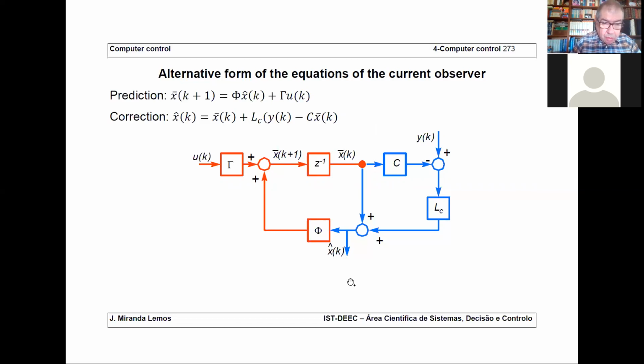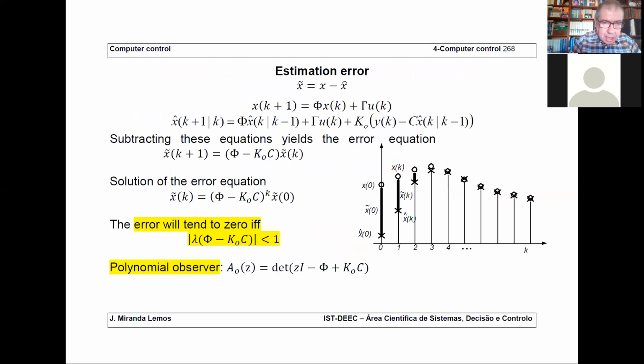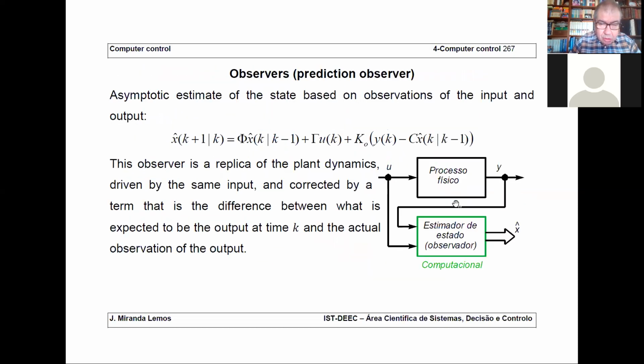Now, what you do if you want to use the predictive observer, you multiply this by the controller gains and you feed it back to generate U. Okay, and of course, remember that this is just the estimation part. Let me go back a little bit to the beginning. This is just this green block. Okay, then you multiply by K and you generate U that enters your estimate and also the physical process.